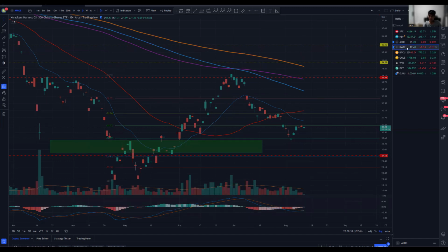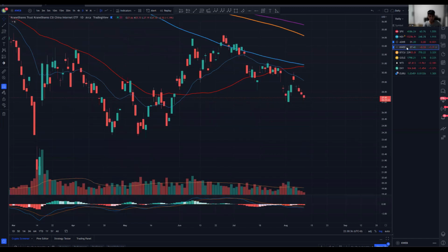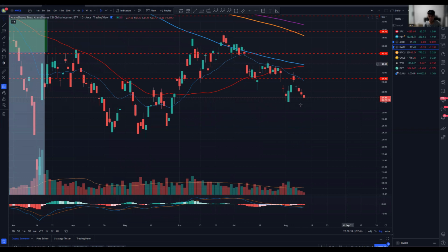All right, and thereafter we have KWEB itself. KWEB-wise, similarly, same thing as what I mentioned. As long as price remains below it, I still lean towards the bearish momentum side of things. You could potentially test this $24 region, even though it's a very strong support. But bear in mind, we already retested it 3 times. Generally, I do not like it being tested for the fourth or fifth time, because it's much more likely to break. Not to say that it cannot hold as support, but the probability of it breaking is a lot higher.